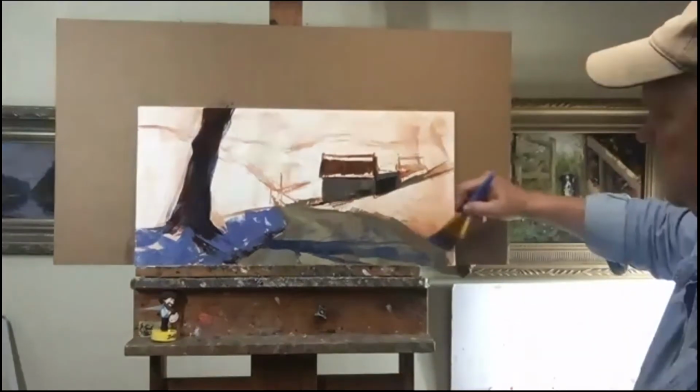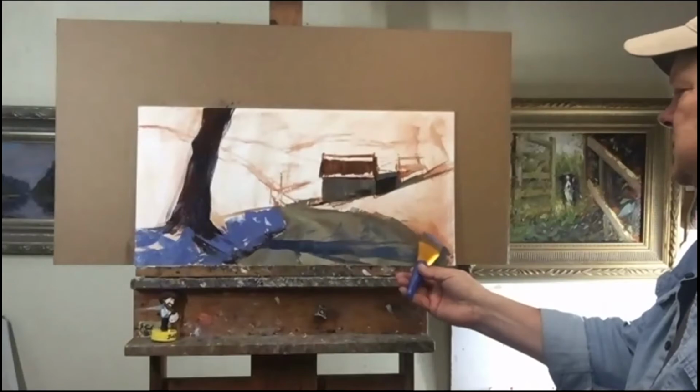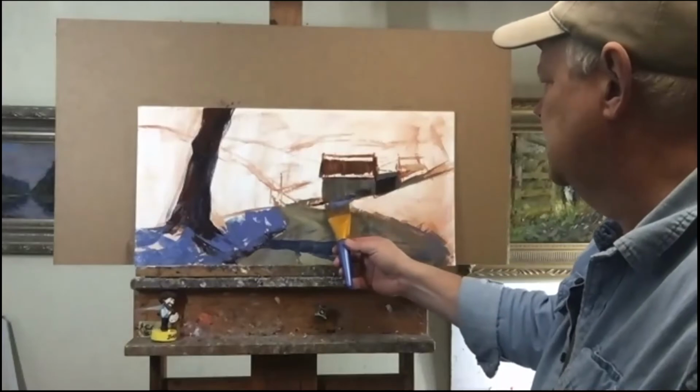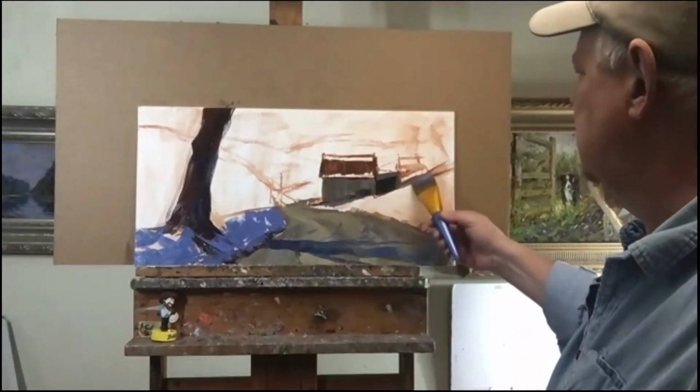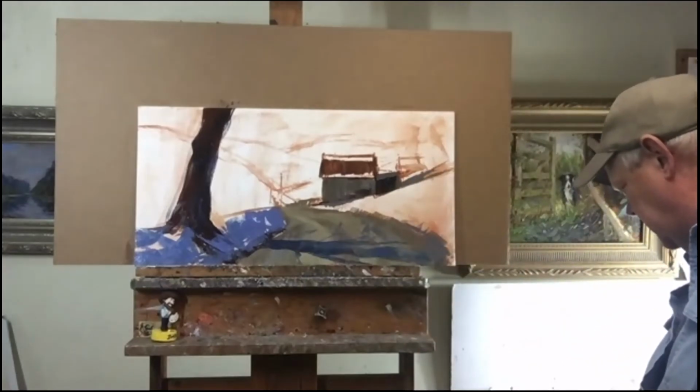Over here, there's just a little piece of this, it gets into the snow here, just a little bit, the shadow. It really doesn't show too much. You might think about putting some right here and working back in here a little bit, maybe a little lighter than that.